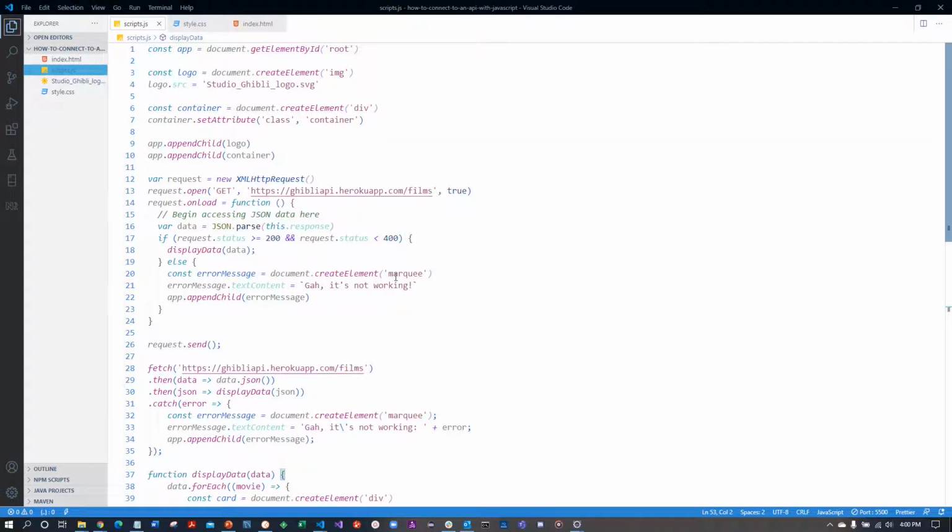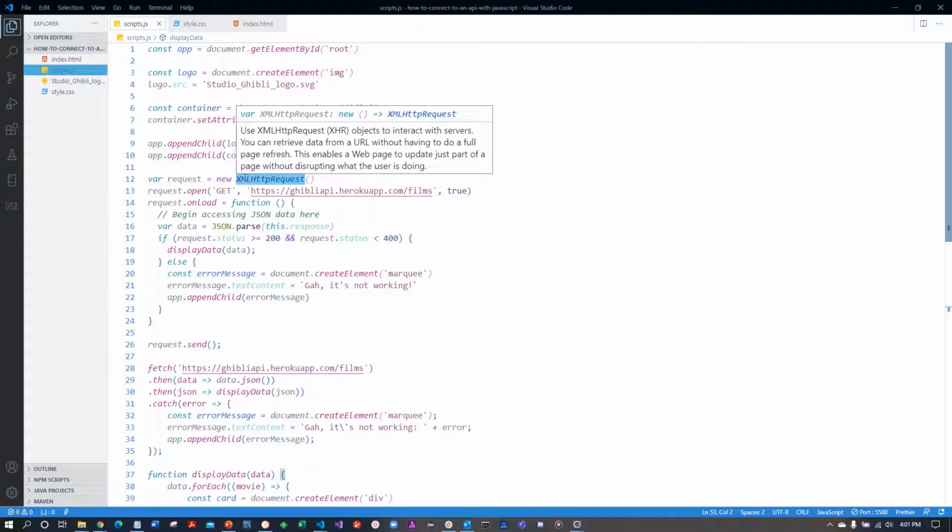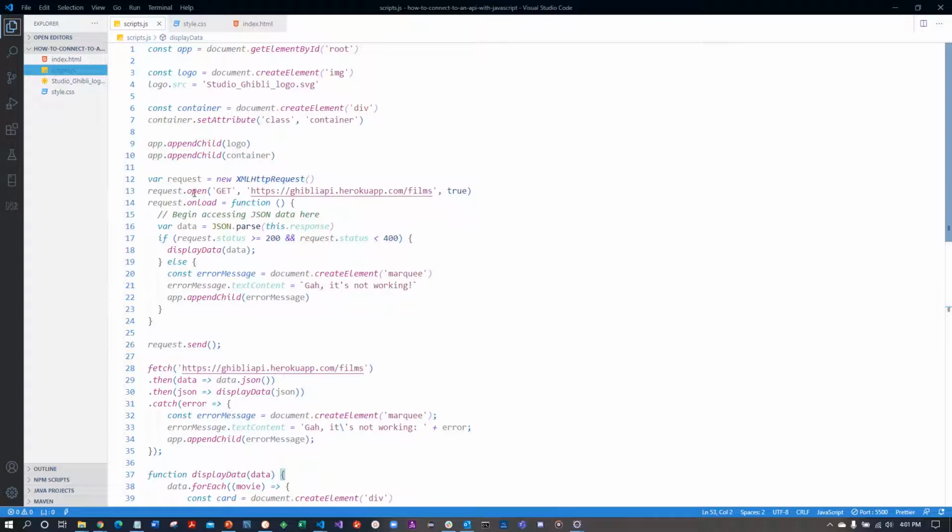Now here we run into another modification I've made to the tutorial. This is new. XML HTTP request, and that's what's done in the tutorial. And so you can see the request open here is a get verb, and here it hits this. And if you have this URL on a browser, it will show you those results.